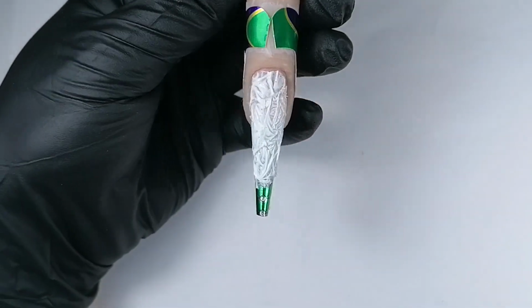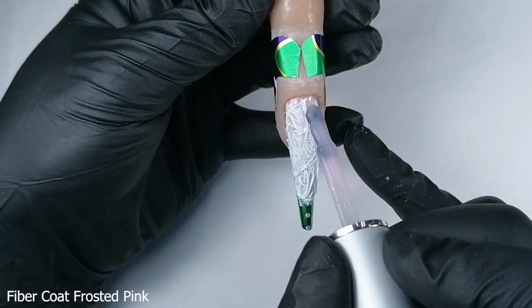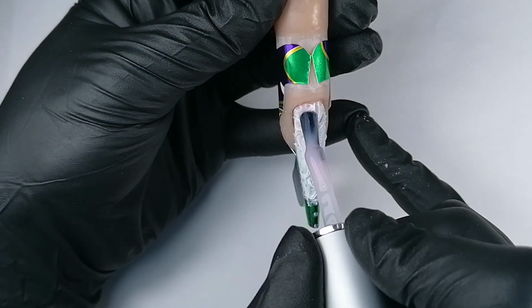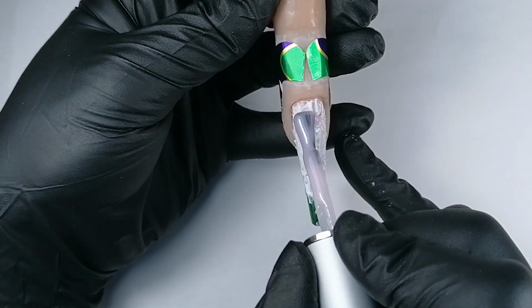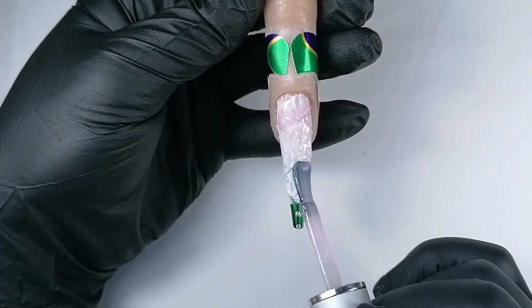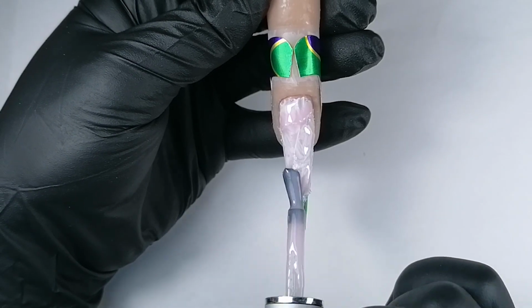So very carefully just remove the foil, and then with Fiber Coat Frosted Pink, you can apply a bit more product, but first we have to seal all ridges, so then we will have good adhesion and we will not have any air bubbles inside. Just be sure that you are applying this evenly. So we're not curing it till now, we're still working.